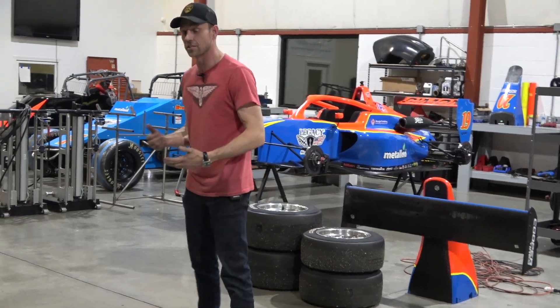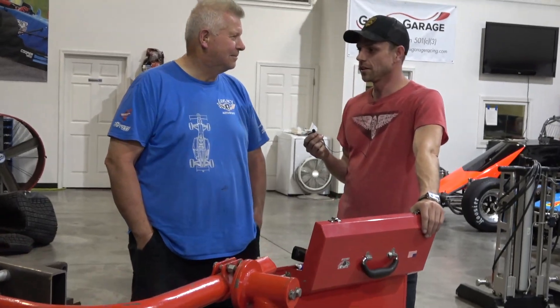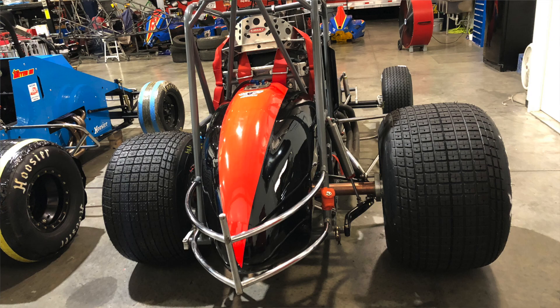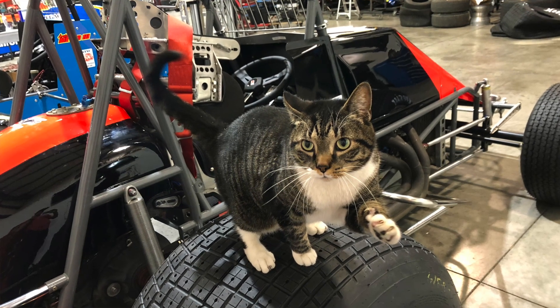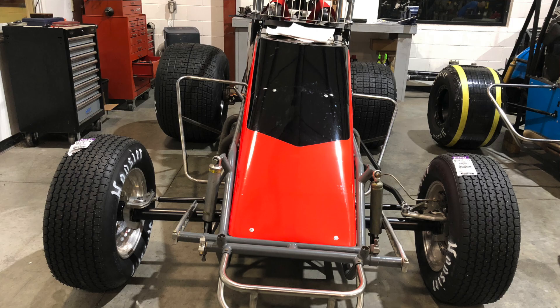So this is Genius Garage's newest car. Here's Butch! How you doing? I'm doing good, and I don't know if you realize how much I appreciate you doing a lot for Genius Garage. I really enjoyed it. I love working on sprint cars and I can't wait for us to go out and have some fun. Yeah, we're going testing in about two weeks — Sunday, we're gonna go to Lincoln Park Speedway, take a few laps, and let Casey shake the car down.